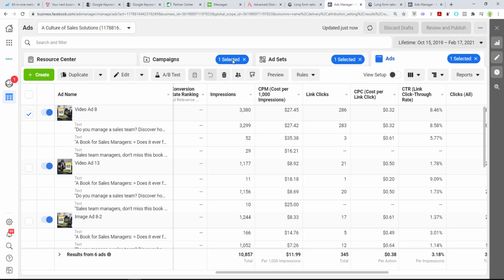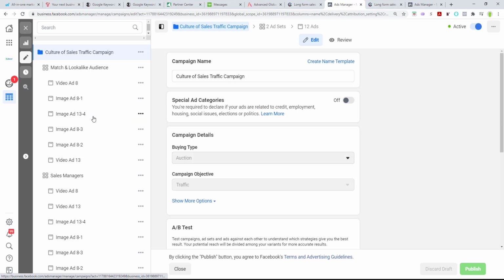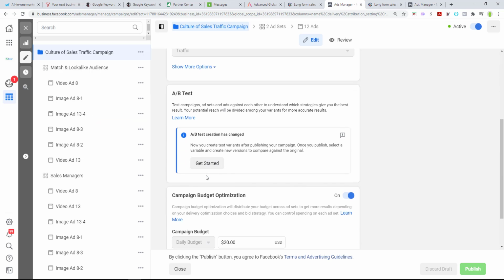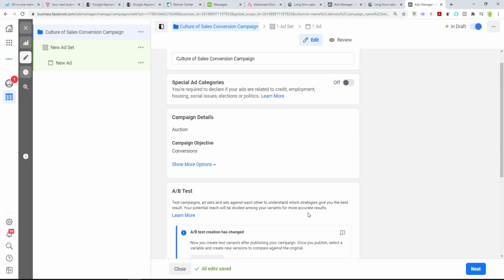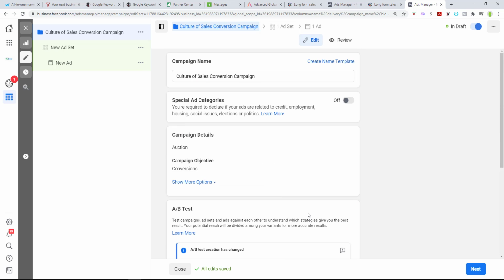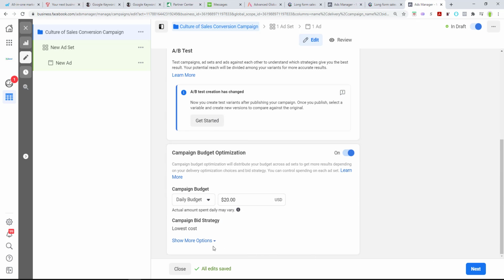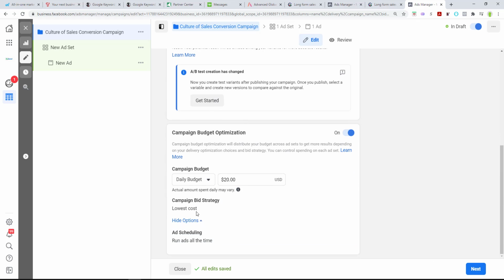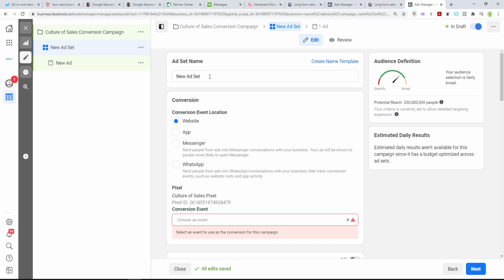The daily budget, we're going to use the daily budget of the original one. So if I go back to the original campaign, I'm just going to mimic this. The daily budget is 20 here, so that's right. So it's 20. And that's all I need to do. It's not a special ad category, so it's not credit, employment, housing, elections, politics, etc. Again, I always like to check out additional options to see what other options I have, and I'm going to hit next.